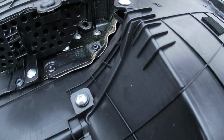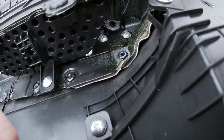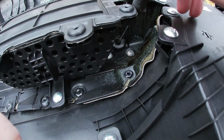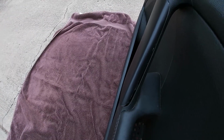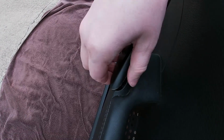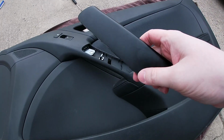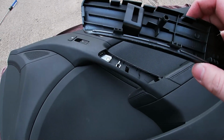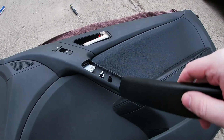Now, after you get the right screw out, which is the top one out of these three down here, you pretty much just take a screwdriver and shove on the back of it as hard as you can. Now, this is near impossible to do with only two hands, but pretty much once you shove on the back of it with your screwdriver, it'll make a popping sound and it'll start to come out just like that. And then you just work it on out. And just like that, a few yanks later, it came right off. Now, when I took it off, it sounded like it was about to break, but it didn't. It's good to go. So now we just got to throw the carbon one on here.